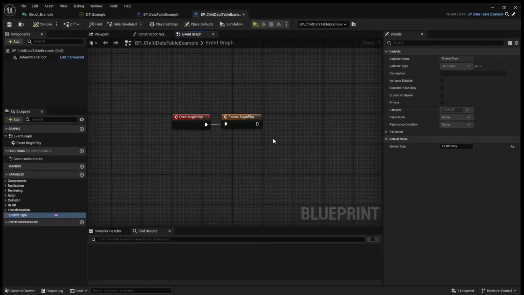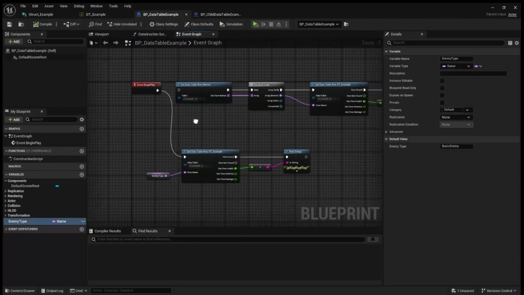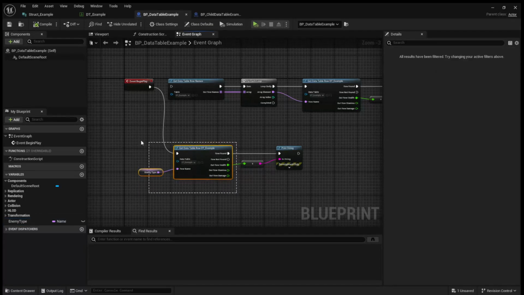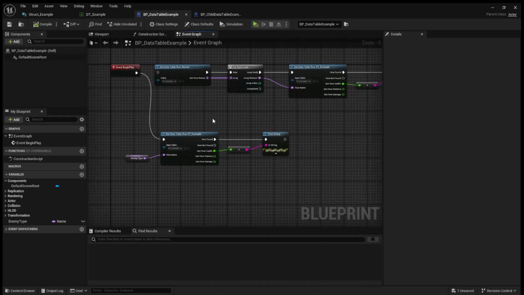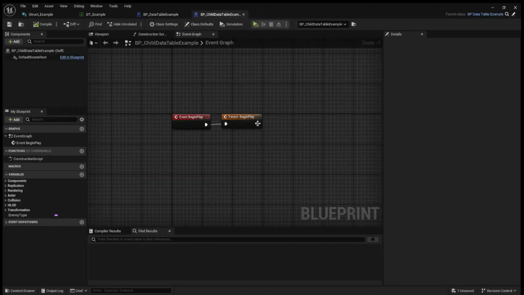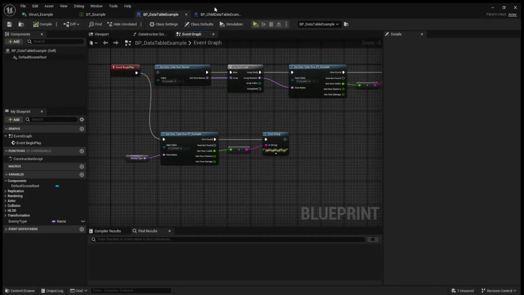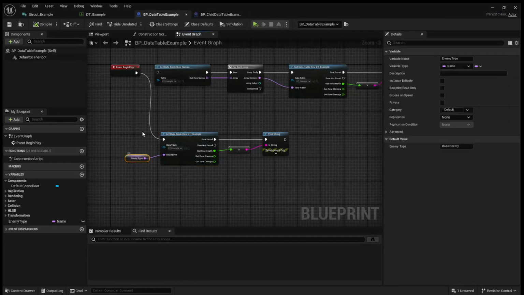And again, the reason you would do this is because, first off, in this specific case, you just save needing to add this code to each child blueprint. Because say you add in a bunch of stuff after this, right? Say you're setting variables, you're doing whatever you're doing. Imagine this is a full game. You have a bunch of code executing on Begin Play. You don't want to have to copy and paste that code. Otherwise, anytime you make a change to one, you'll have to make a change to all your different enemies' Begin Plays. So this is a great way to keep all your code in one place and just get the enemy type that you're looking for.